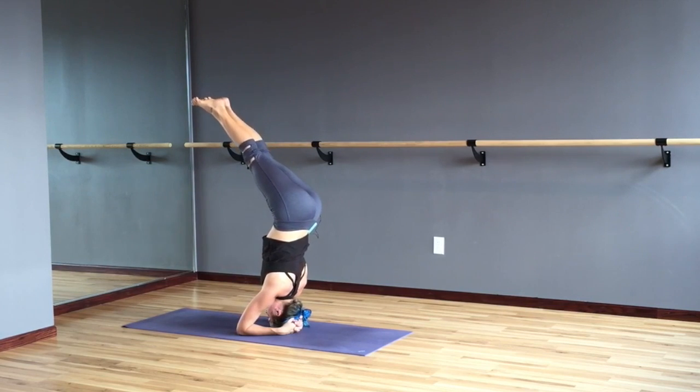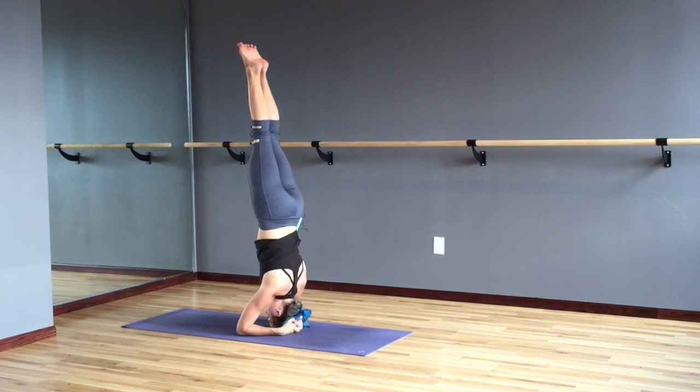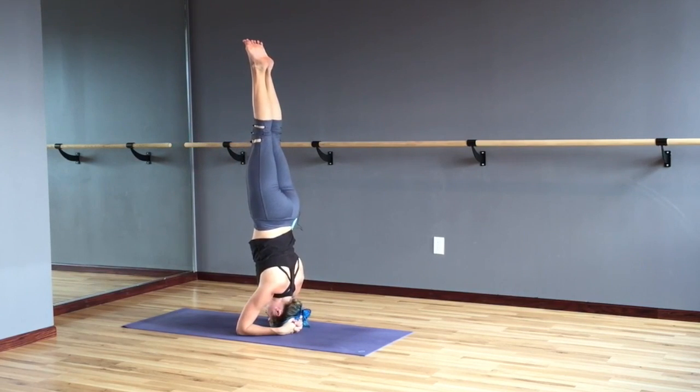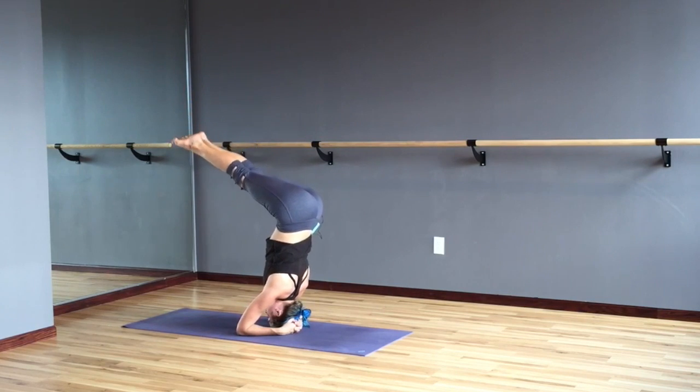And then hinge at the waist, the hips. Bring the feet straight out from your hips, so it's a 90 degree angle. Half headstand. Just a few breaths. Bring it back up, hold a couple more, five more breaths. And as slow as you came up, bring the feet slowly down.